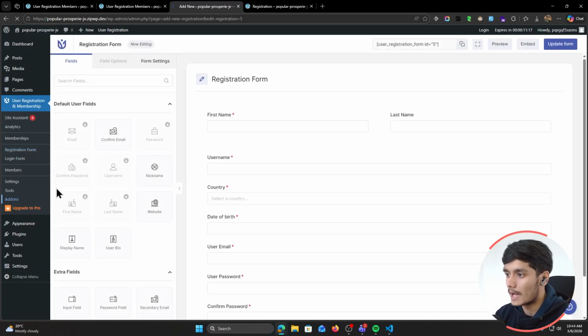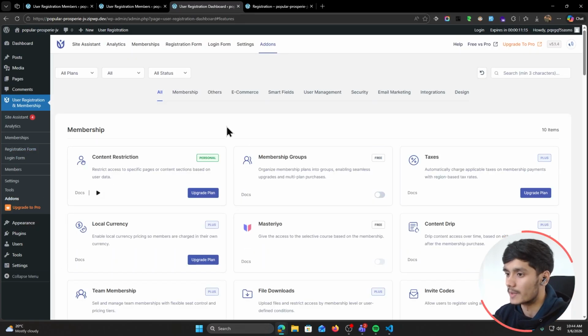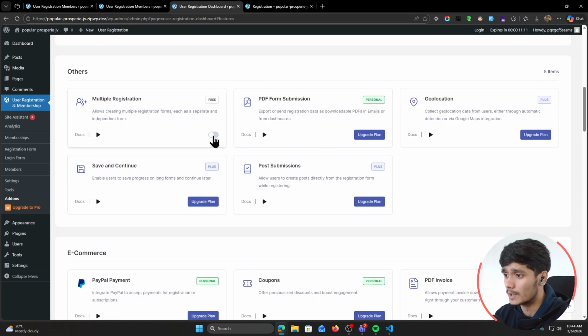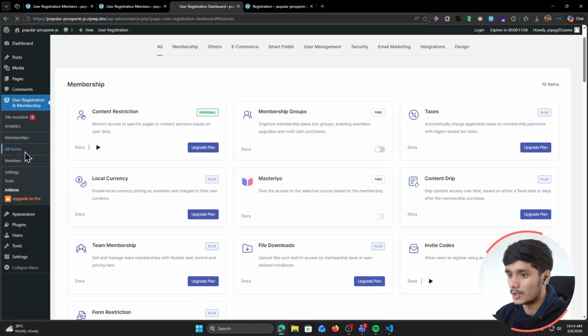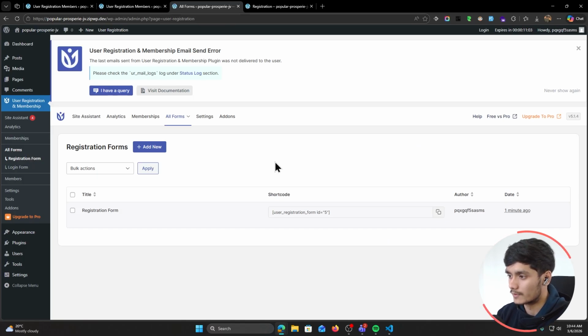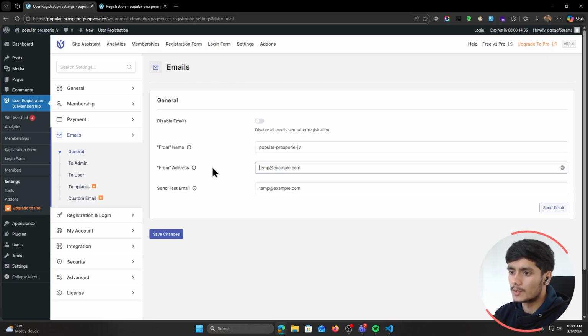And also within this plugin, you're not just restricted to a single registration form. There's also this add-on here. There's many different add-ons, by the way, you can see. There's this add-on called Multiple Registration, which if you enable it, let me refresh the page. What's going to happen is you're going to get the ability to create multiple different registration forms. Obviously, this is just a one-off scenario where you might require multiple different registration forms, but the thing is, there's that feature as well. And here we've also got email settings.